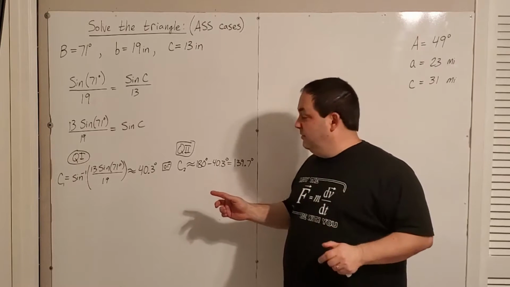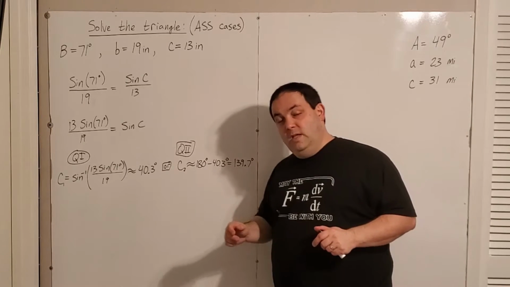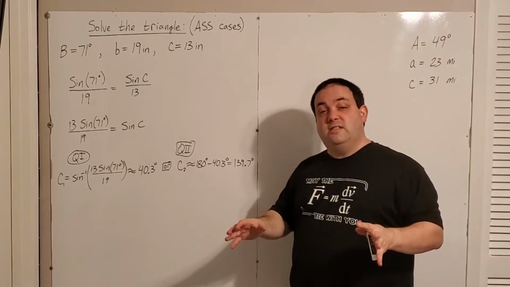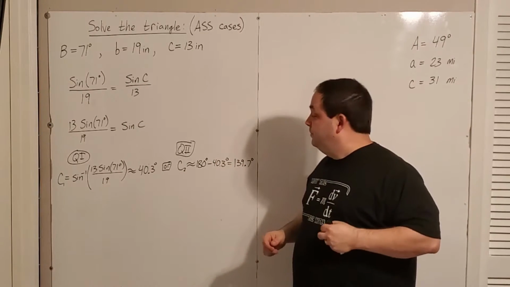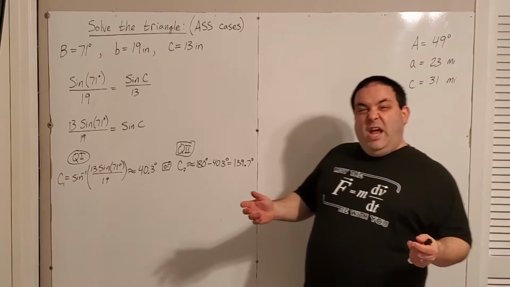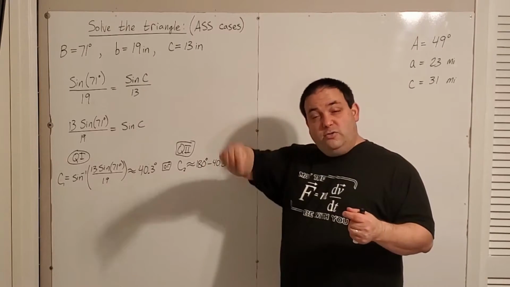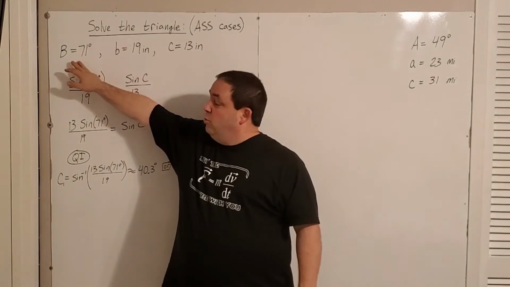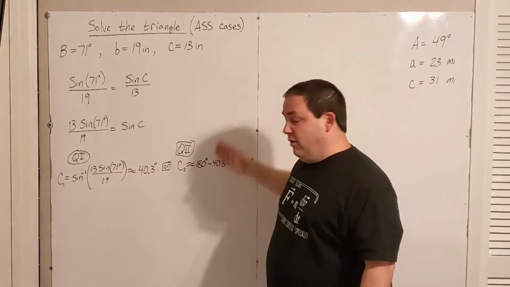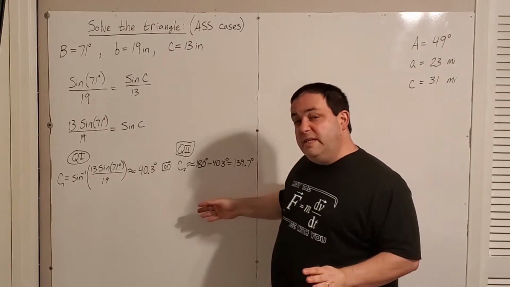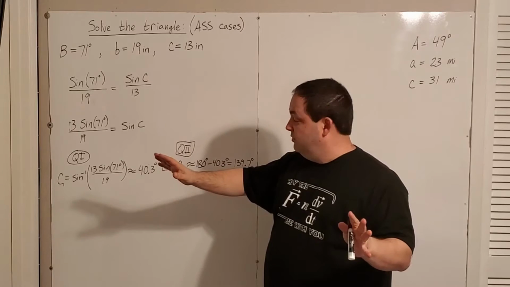Okay? If one of them is going to work, it's going to be the acute one. If they both work, well, then you'll just have two completely different sets, right? And that can happen. So how do we check that, you say? Easy. Find the third angle that goes with each one. I have an angle B that both scenarios are in agreement with. Both of these could be completely different triangles.